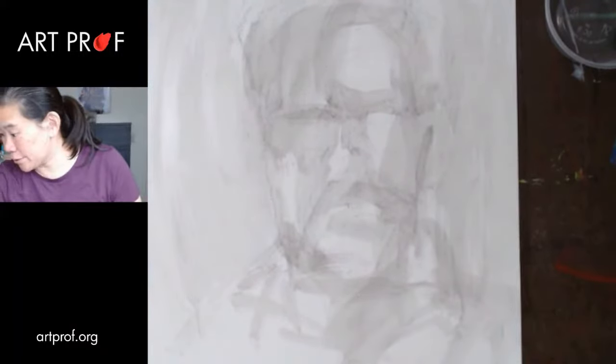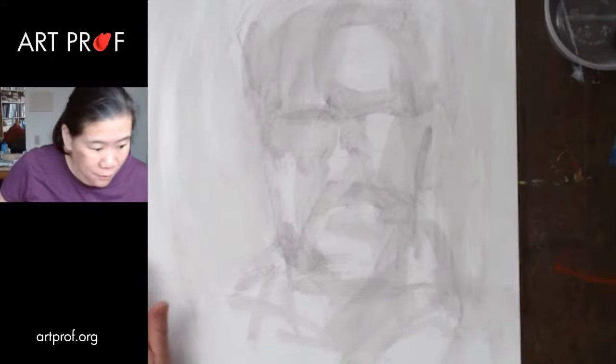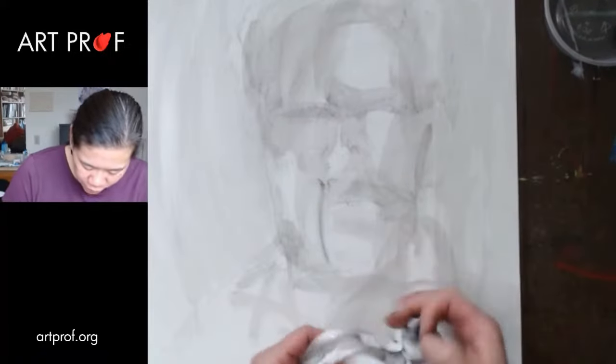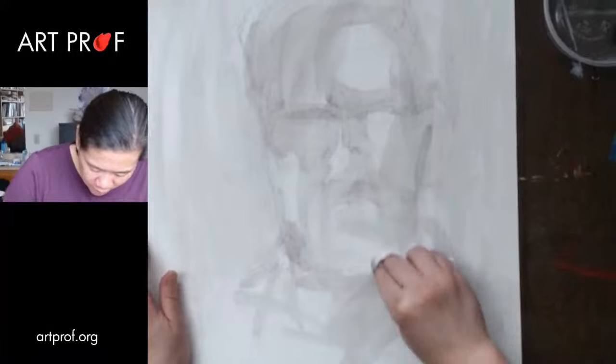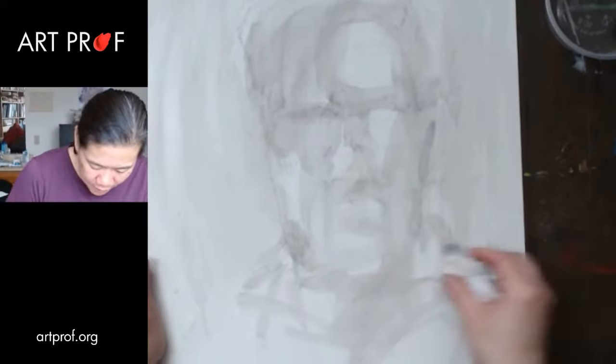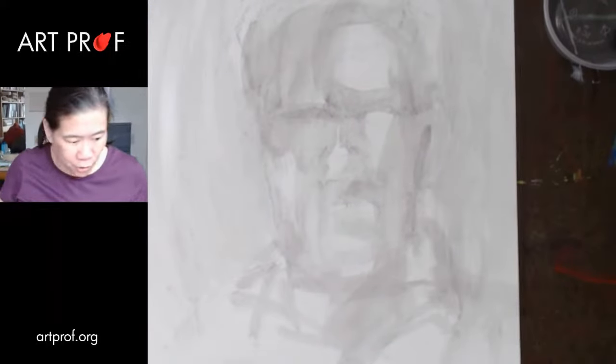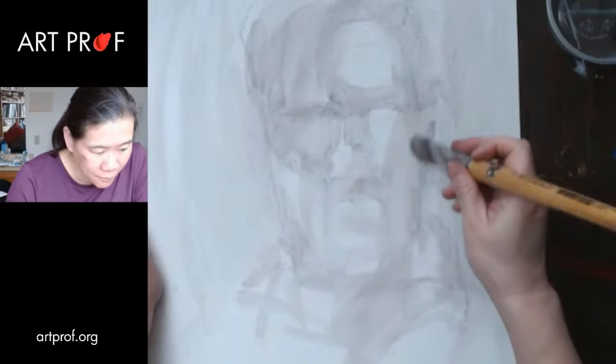And here's the other thing that I like about the liquid charcoal: it's so easy to lift. If you look at this, oh shoot, I have charcoal on it. I really can go in and lift this whole area. And it is really fun. It's got a sculptural feel to it, I think.